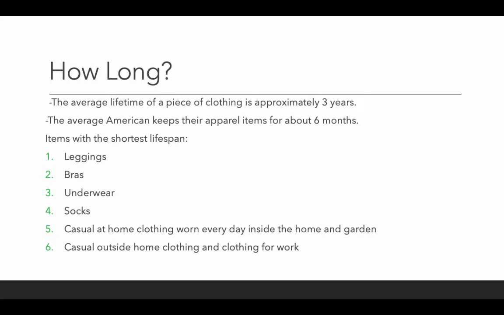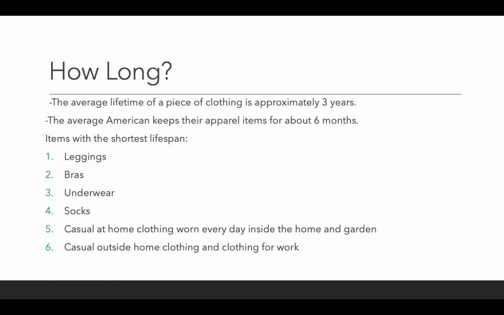So you have to go back and review, because a lot of you look at the current subject of the week and you forget about it and you're done. And you can't do that with textiles. You can't do that with fashion in general. You have to take everything and compile it. It compounds on each other. It builds on each other. So that's really important. Another thing to look at is the average lifetime of a piece of clothing. You have to look at what typically is expected.